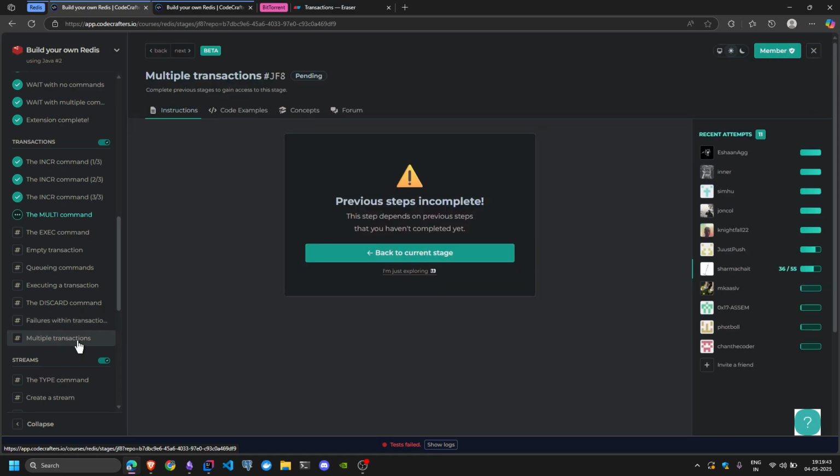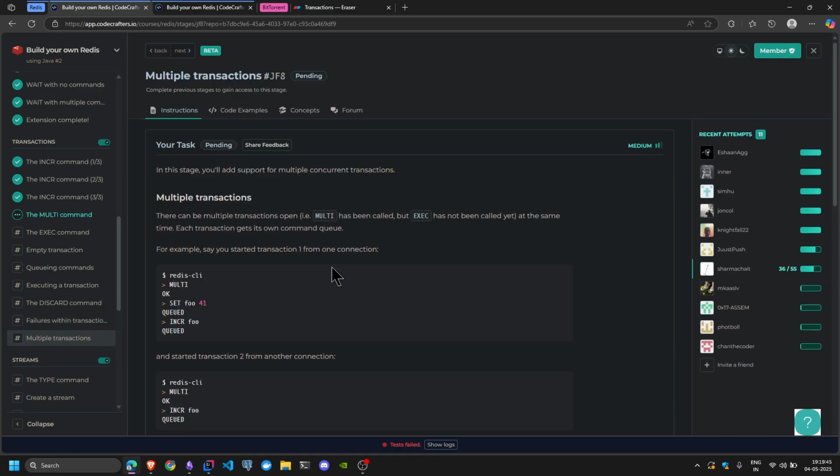And the last stage here is multiple transactions. So this is important if our Redis server is single threaded. But since our Redis server is multi-threaded and each client is operating on a different thread, right? In that case, whatever I do for one client will be applicable for all the clients, and we'll pass this stage automatically.